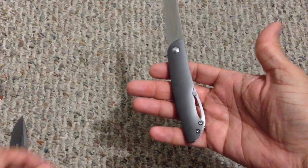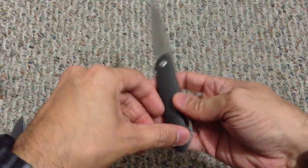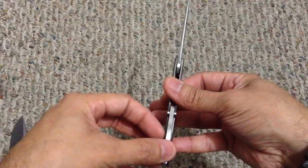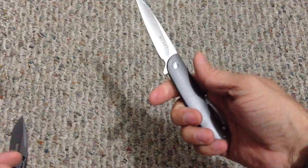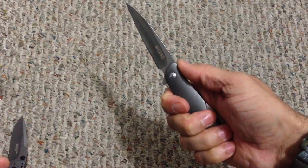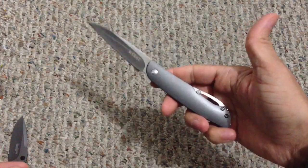Now, the other thing I did notice is the handle itself almost feels a lot heavier towards the back, and it almost feels like it's just a tad wider in the back. Again, this might just be me thinking, but it gives you that feeling that it is a little thicker, so it actually locks a lot better in your hand because of that. I thought that was definitely a plus.